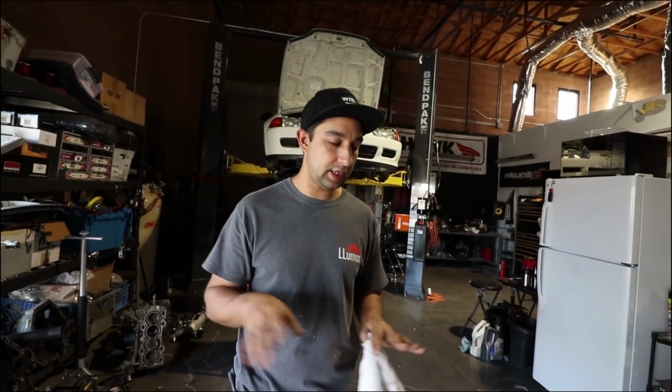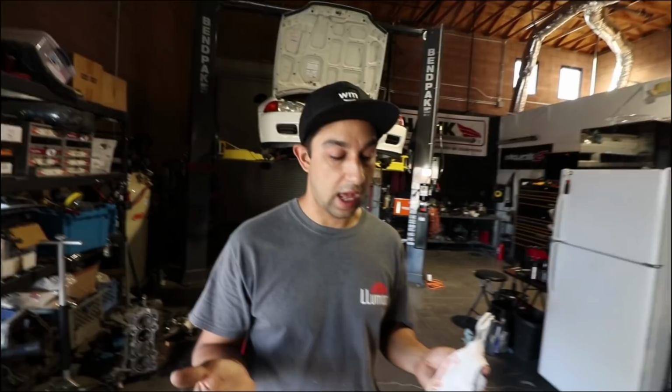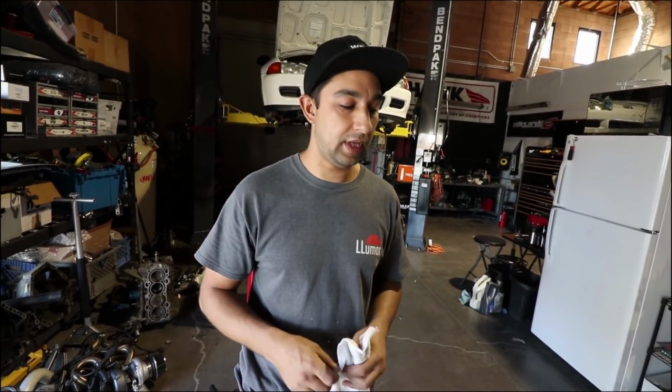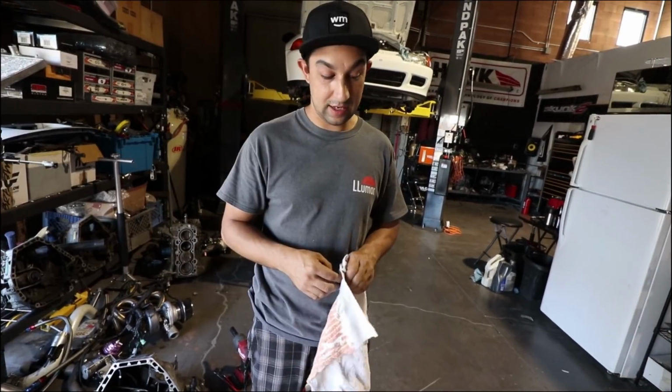But the point is, Dennis is going to take care of the motor. For the time being, I didn't want to sit around and wait for another month, or another week, or another year for another motor. I'm not saying he's going to take that long, I just want to have fun. And I kind of want to battle it out with the Pink Widow. So we got a track day on Friday, and we already had that planned, and I wasn't going to go without my car. The plan was to go with my car and race the Pink Widow, and we're going to stay on track with that. So everything should be plug and play.